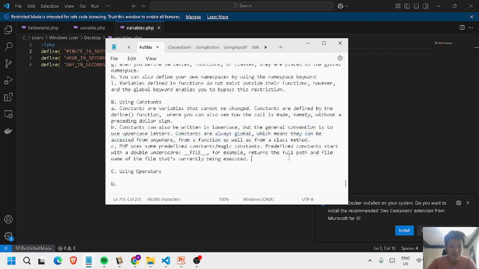Constants are always global, which means they can be accessed from anywhere, from a function as well as from a class method. PHP uses some predefined constants, or magic constants. Predefined constants start with a double underscore, like __FILE__, for example, which returns the full path and file name of the file that is currently being executed.